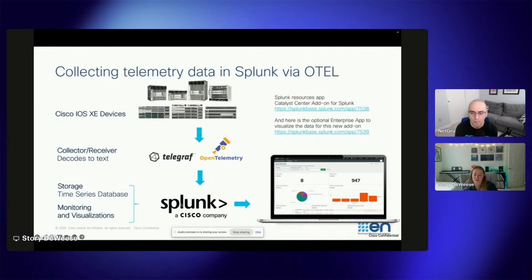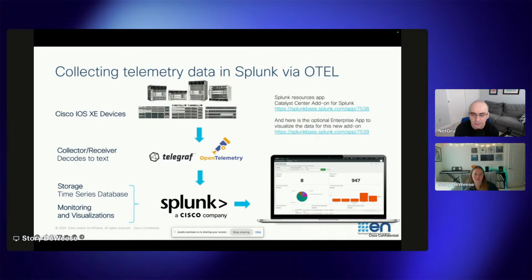So with Splunk, these are combined for you. So you're able to store all of your data and analyze it all in one place. Splunk is really neat in the sense that it takes really anything you throw at it. So we're just talking about this from the iOS XE lens, right? If you have your XE data, just like any other data, you can throw it at Splunk and then actually visualize it and see the trends over time over here. So we're seeing a lot of investment in Splunk. A lot of people are starting to use it more.